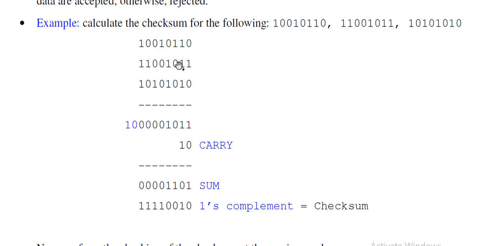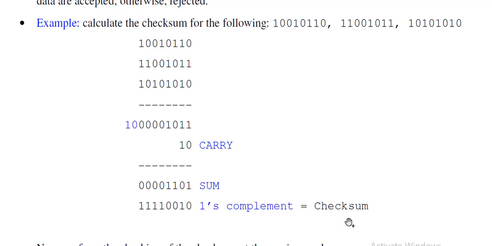So we take them and we do the summation in binary mode, the regular summation. Here, this is not a modulo 2. This is a regular summation. 1 plus 1 plus 1 is equal to 3, which is 1, 1, and so forth. If we have a carry at the end, we put it back and we sum it again with the result to get a new sum without any carry. And this sum is complemented to 1, which means the 1 will be 0 and the 0 will be 1. So the result here, the 1's complement of the sum, is the checksum.